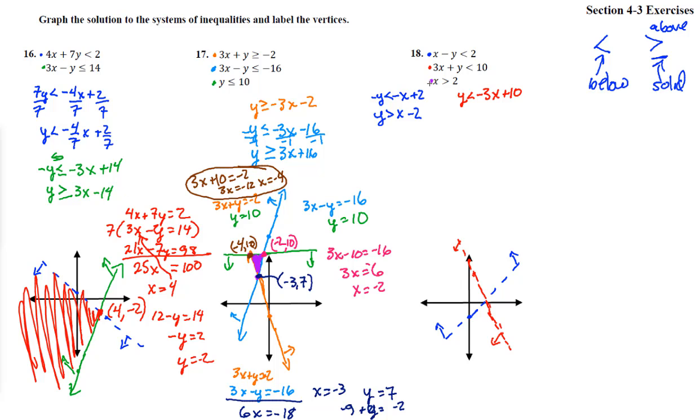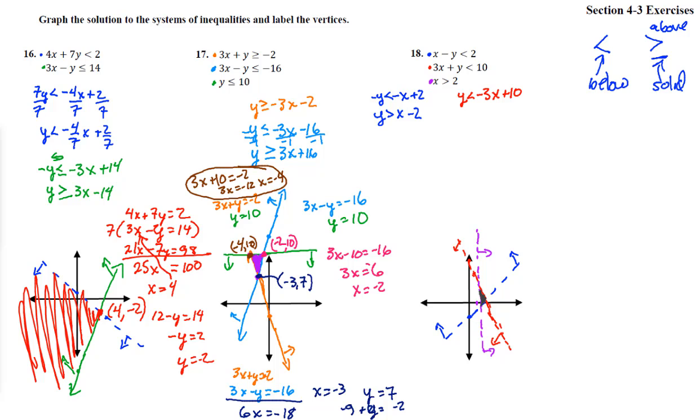X is greater than 2. So, oh, well, that one's nice. 2 is right about in here. And so we go where X is 2. And then, somewhere right in here, and graph that line, dashed again, and greater than. So our final one, let's go ahead and mark it with a dark gray or something, is right in this little area here.